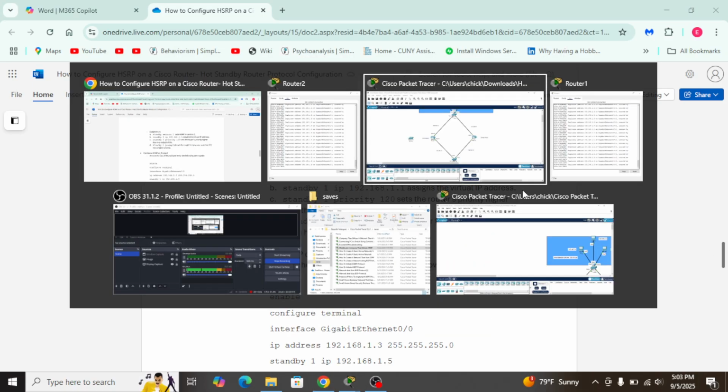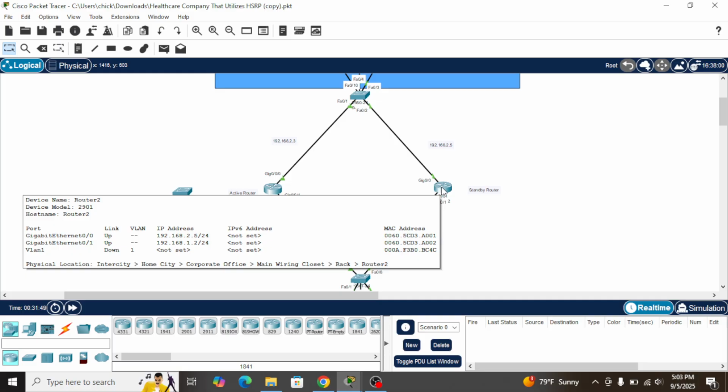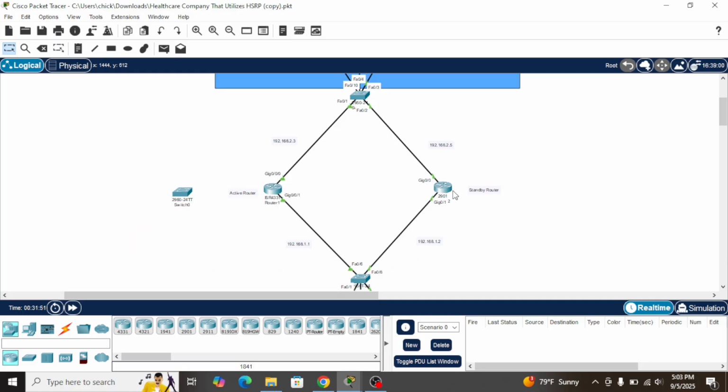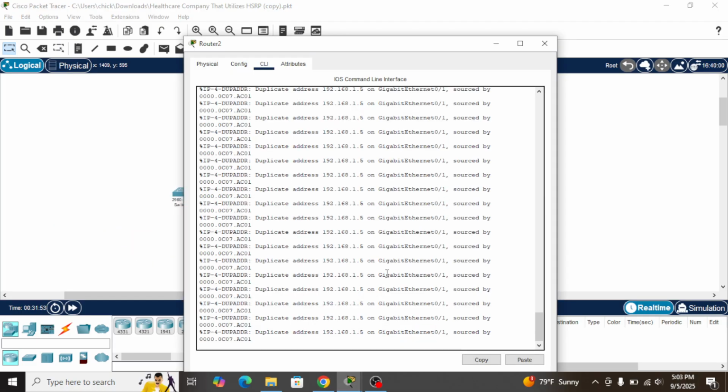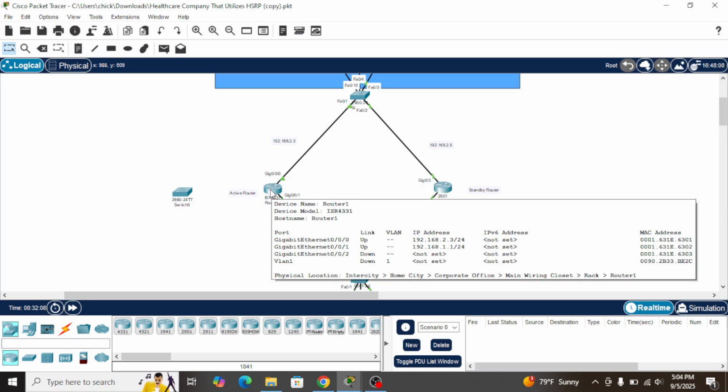It has the same IP address as standby 1's IP address that I had created for the active router right here.